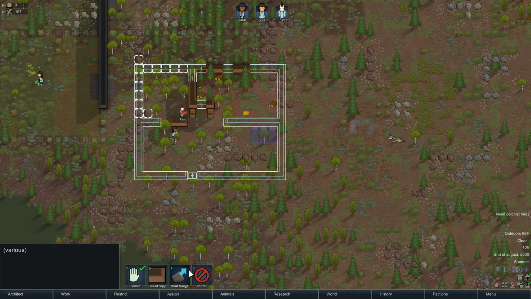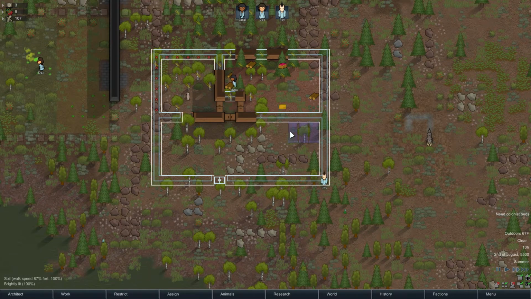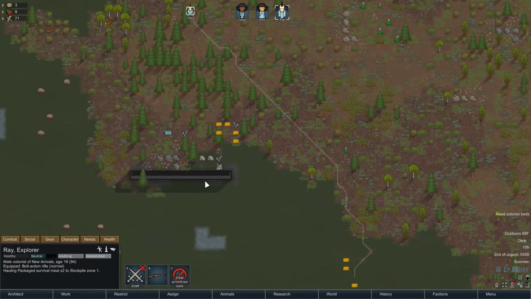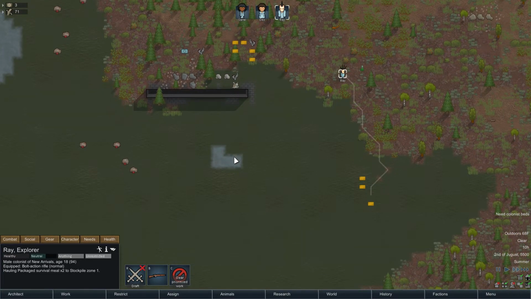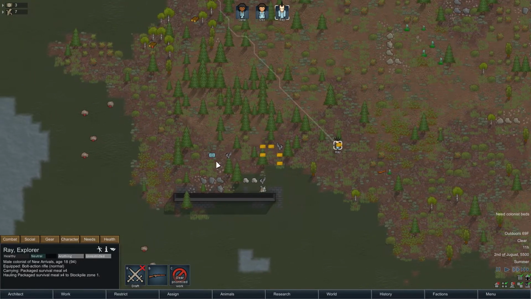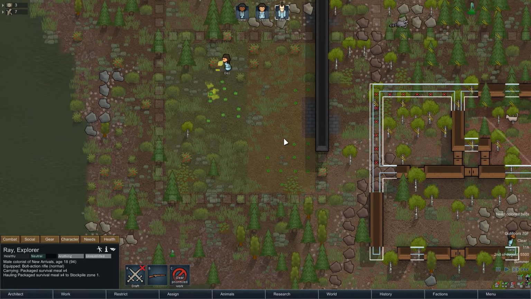Actually, I'm going to come over here and forbid that for now, so she'll focus on the rest of the house. Ray, I'm going to micromanage you here for a second. Why don't you come and grab these meals? Start with the further away stuff first, and then I will forget about you, and you can come grab the rest. How is planting coming along?